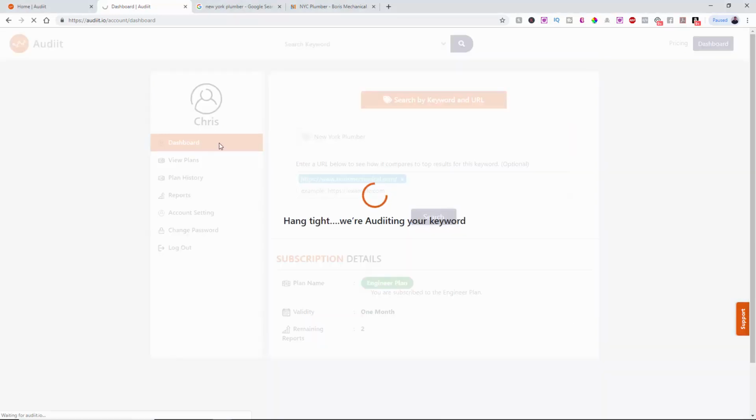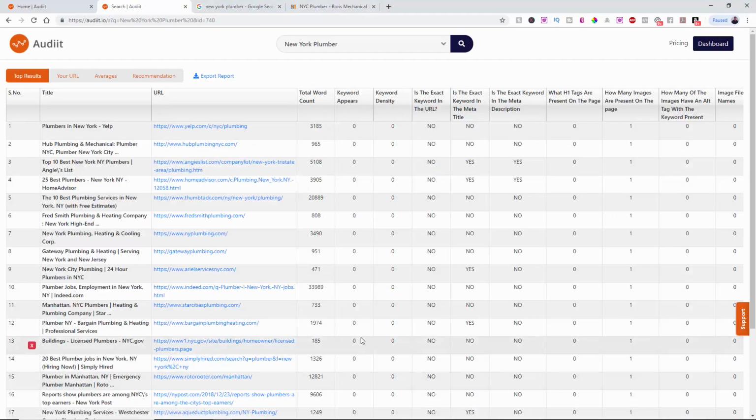It's going to go out and grab the data from the top 20 ranking sites for this term, roughly around 20, and then going to get the data from your site as well. And then we're going to go through and just remove the results that we don't want, and then we'll have an exact path for what we need to do to get our site up to page 1. It's really that simple. Google the term, pick the keyword, and give it your URL.